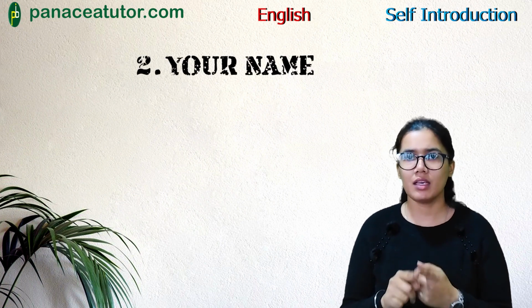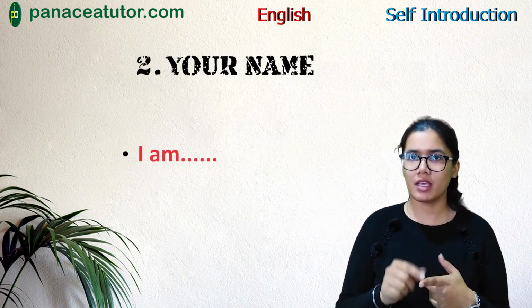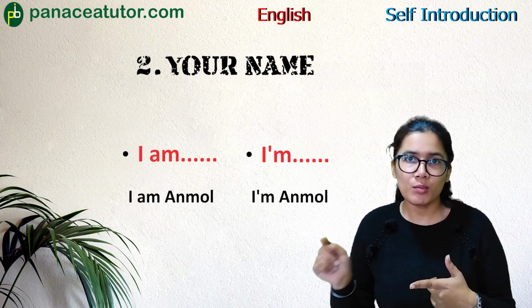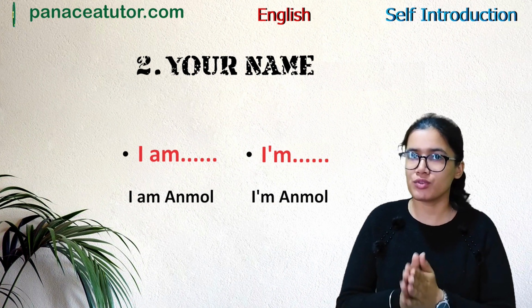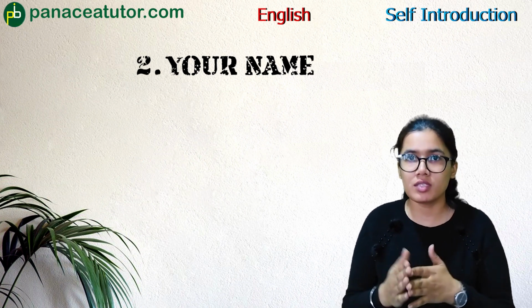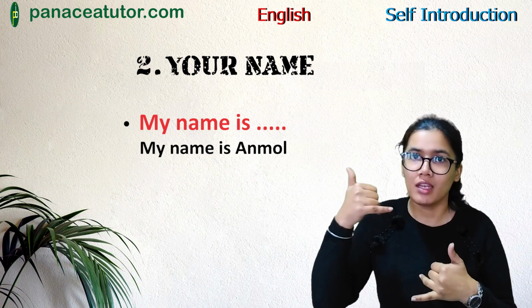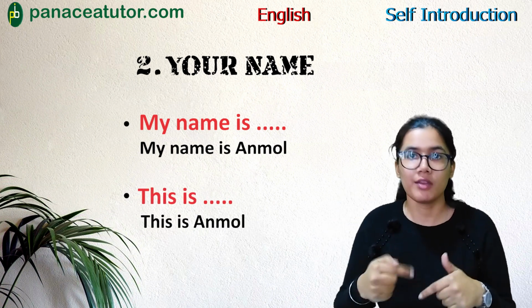So the second thing is your name. You can say I am Anmol, or you can say I'm Anmol whenever you introduce yourself. Or you can also say my name is Anmol when you are talking to someone on the other side of the line, or you can say this is Anmol.